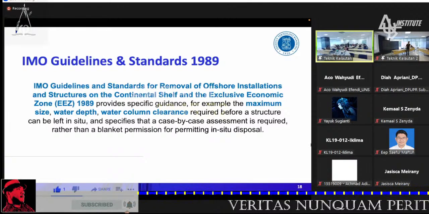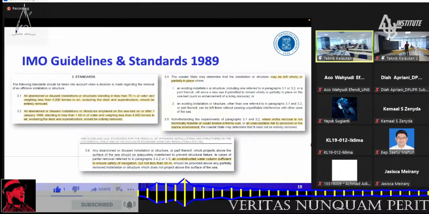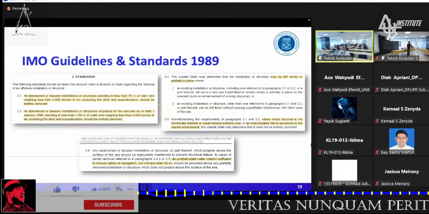IMO juga yang mungkin menjadi perhatian waktu saya presentasikan di kalangan oil and gas adalah tentang apakah platform tersebut harus dipotong seluruhnya atau sebagian. Karena di standar IMO misalnya disebutkan kedalaman 70 meter, 75 meter itu harus dipotong seluruhnya, bahkan sampai 3 feet atau 1 meter di bawah mudline.